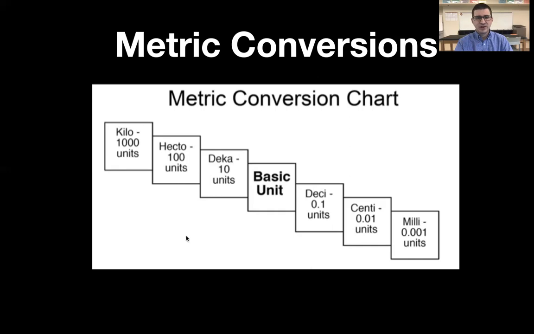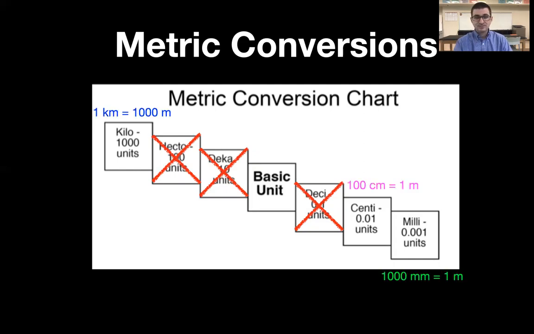And honestly, I'm going to be completely honest with you guys. In all of my years working with science, I've never seen, except in a practice problem, anything that uses hecto, deca, or deci. So I'm not even going to ask you to memorize those. I'm just going to ask you to memorize the ones that are most important: kilo, centi, and milli. These come up most commonly in millimeters, centimeters, and kilometers, but it can also work for milliliters, centiliters, and kiloliters. So your base unit could be meters or liters or whatever, but these are really the only three that I'm going to ask that you memorize.